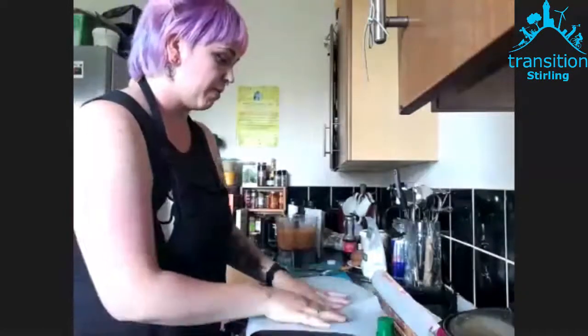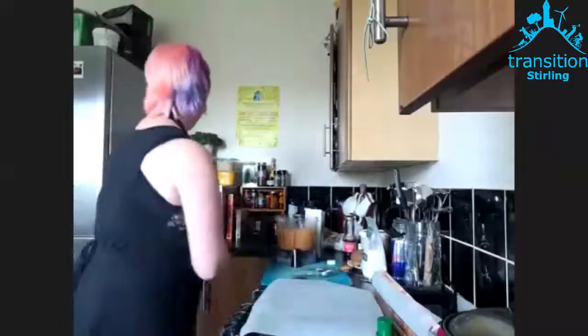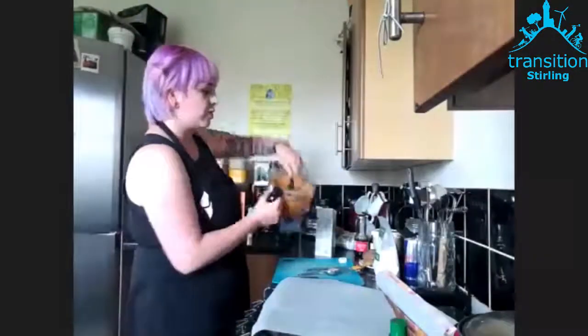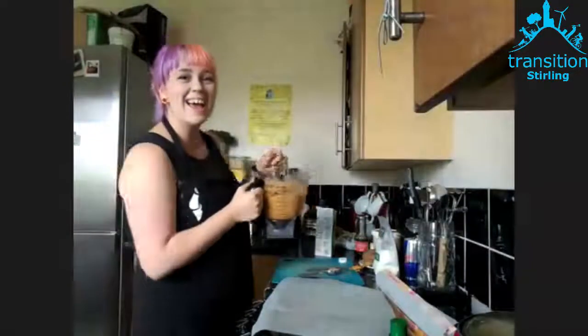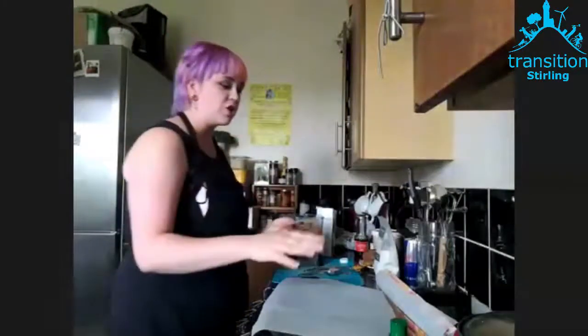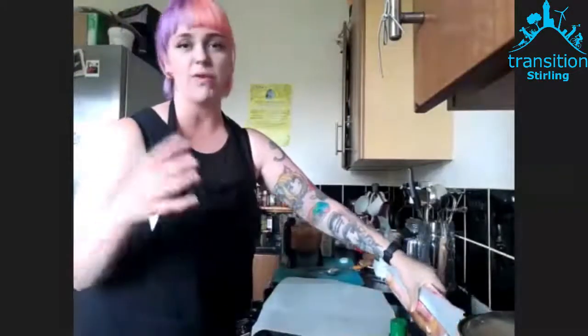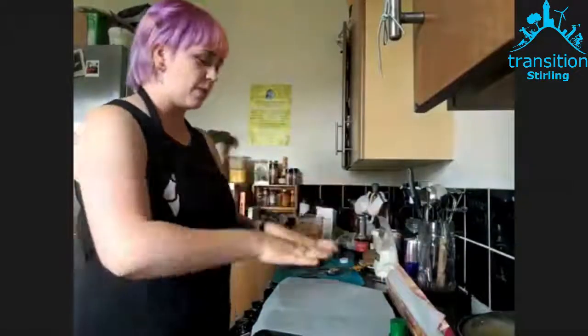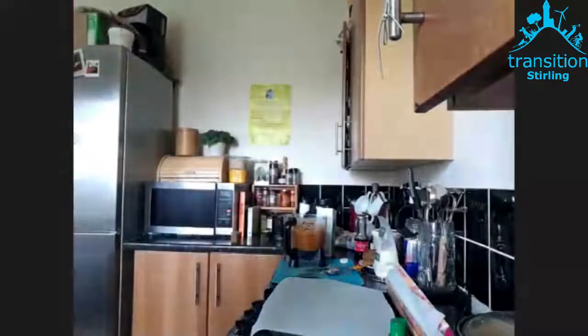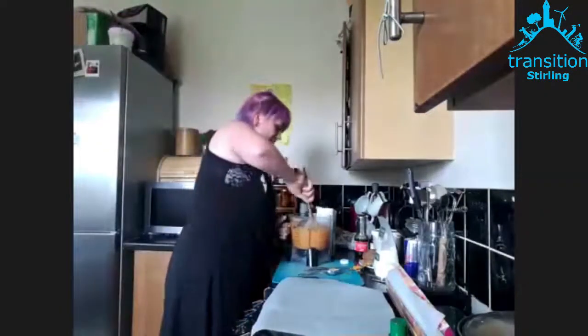I've got my parchment paper. So you're spooning that into the dish now, yeah? Yeah, I'm just struggling with this, trying to get this out. But I'm going to spoon it into here now. And then I'm going to get another bit of parchment paper, or if you've got a reusable one, I just use that to press down on it, just to mould it into the shape that I want, so I don't get it all over my hands. Good tip. I'm just trying to get this bit out. It's kind of stuck on there.